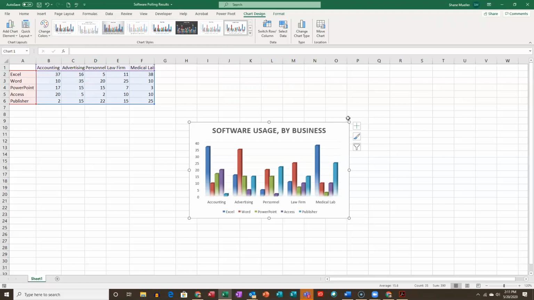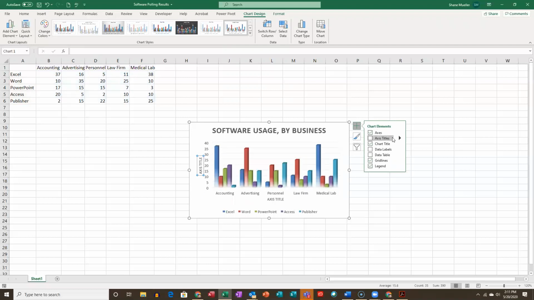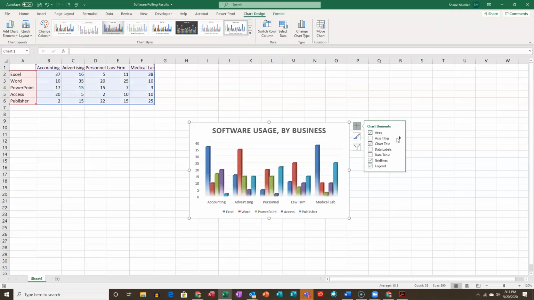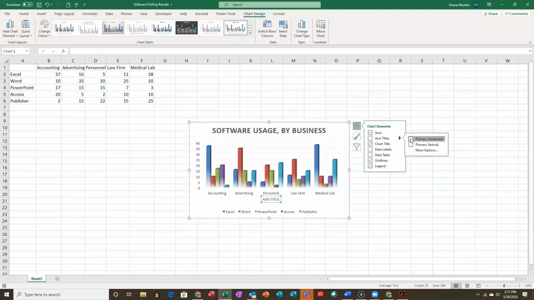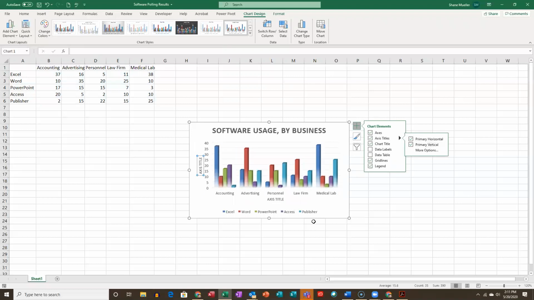And so let's also play around with some of those chart elements. So I'm going to go ahead and give it an axis title on my horizontal and my vertical. So I'm going to call my axis title on my horizontal businesses or business.